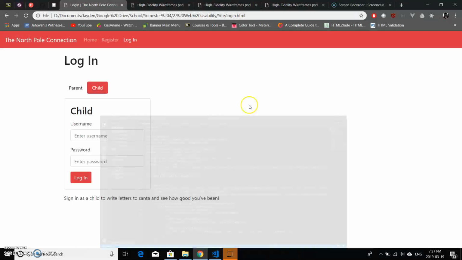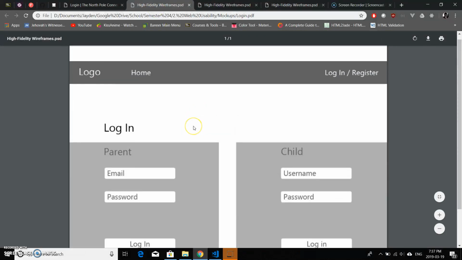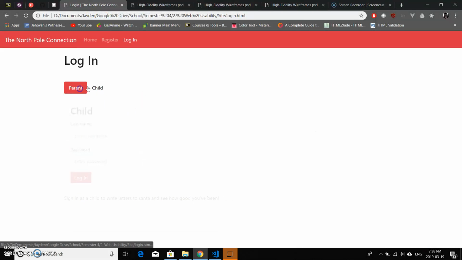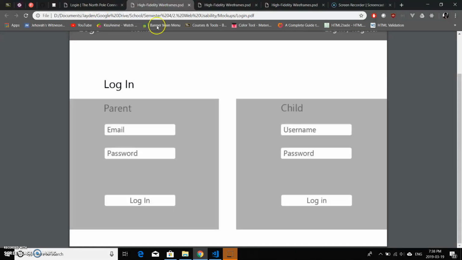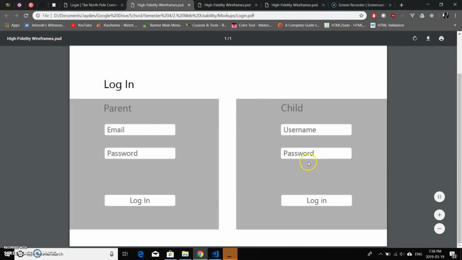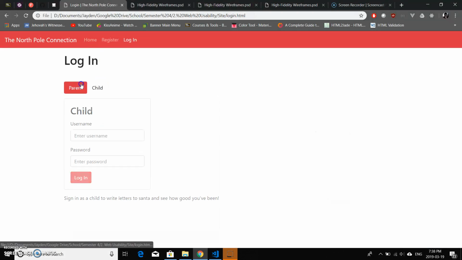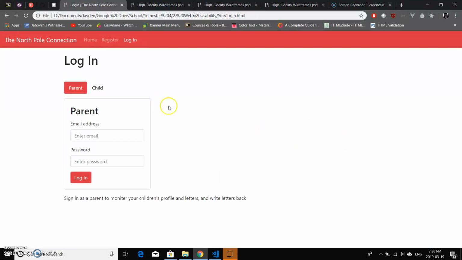So to the code, the wireframes. Here's the login form that I made in the wireframes, and it's a little bit different in that the two login forms in my actual site are in two separate tabs instead of on the page, and I thought that would be a better usability feature, so that users won't get confused as to if they log in as both at the same time and have one button to log in.